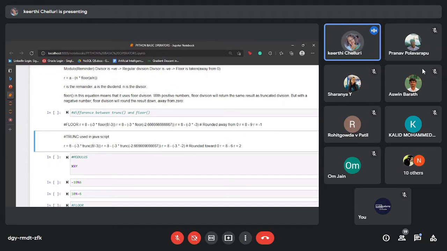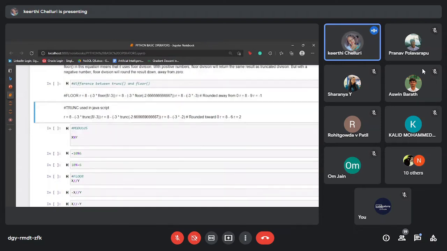That's it. So this is the type of floor division we follow in Python. But in other languages like C, C++, JavaScript, we follow truncation. Truncation is when the same formula is used with truncation instead of floor. That is R equal to 8 minus of minus 3 into truncation of 8 divided by minus 3. That is 8 divided by minus 3, which is minus 2.666, as you can see. This minus 2.66 is rounded towards zero, which is the opposite of floor division. In floor, we round it away from zero. In truncation, we round it towards zero. So the final result will be R equal to 2. So this is the backend built into Python, the main formula behind modulus and floor division. So let us check.